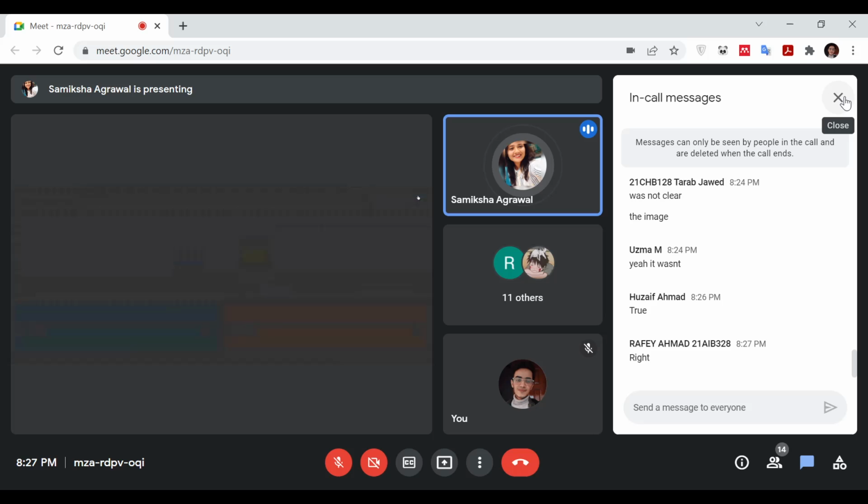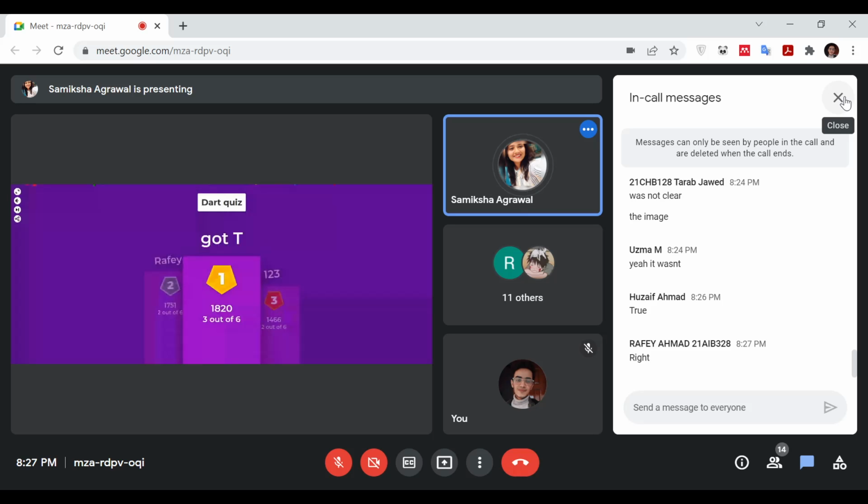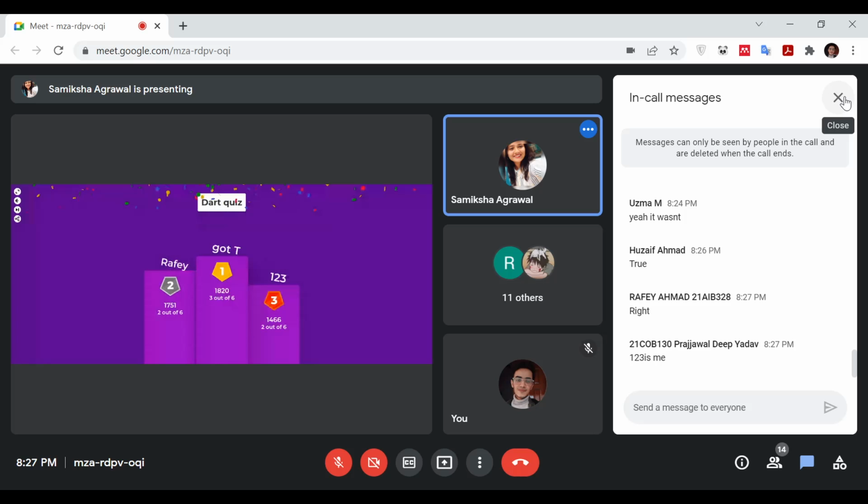So here are the results of the quiz. At position 3, it's 1, 2, 3. At position 2, it's Rafe and GOT team. Please share your names. Congratulations, Prajwal.